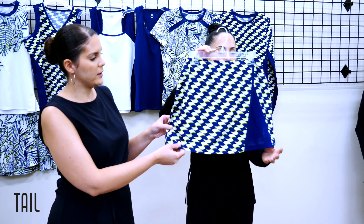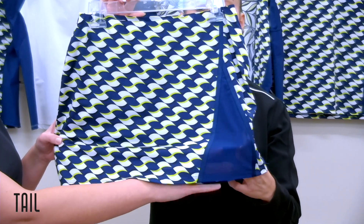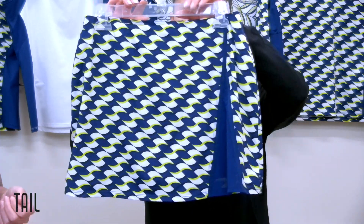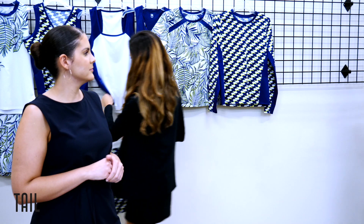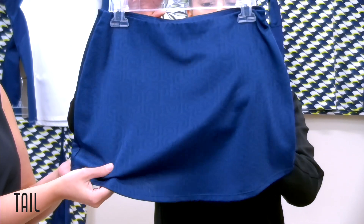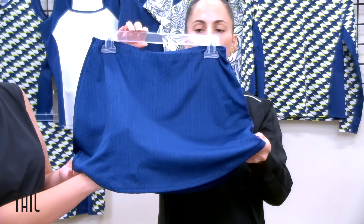The Yosemite skort is one of my personal favorites, featuring the wave geo print. It has a large asymmetrical insert at the side in power mesh — even though it's power mesh, you still have great coverage. It looks very active and modern, with a very clean back. You'll see her on the model on page nine. We also have the Tribeca skort reintroduced in the vortex geo jacquard — this fabric is so wonderful, lightweight, and really has that dimensionality with the texture.